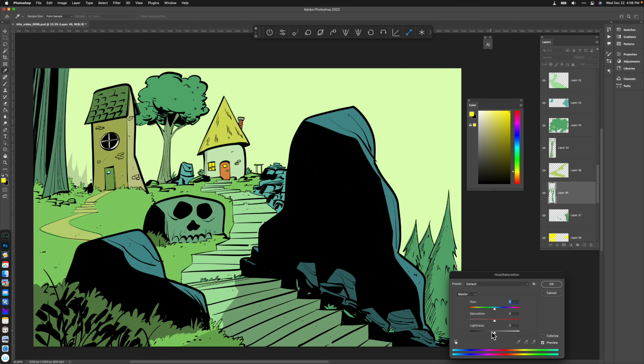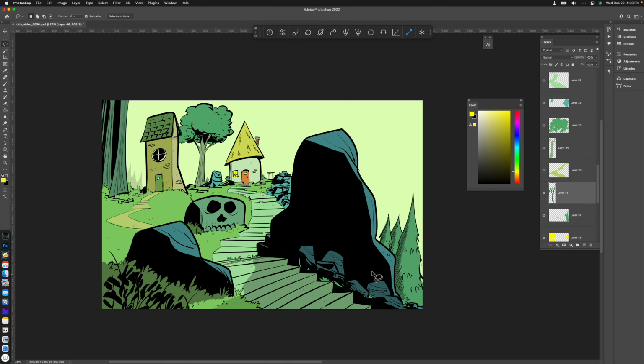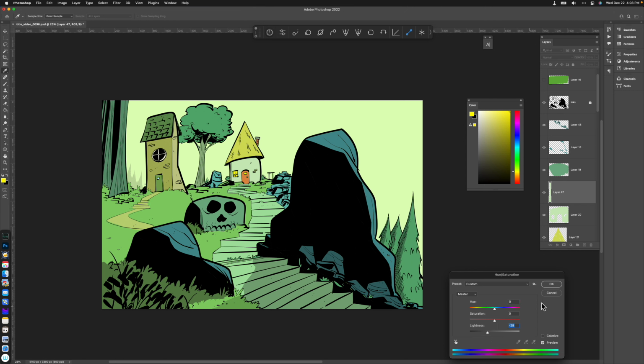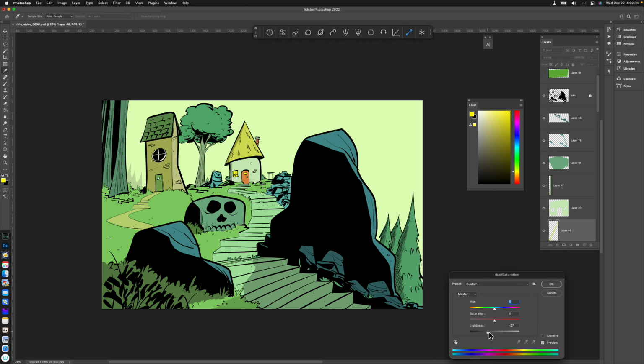Command J, Command U. And let's look at our cabin in the woods. So this area right here, since the structure is somewhat rounded, Command J, Command U, that's going to be a little bit dark. We'll get the top area here too. Command J, Command U.